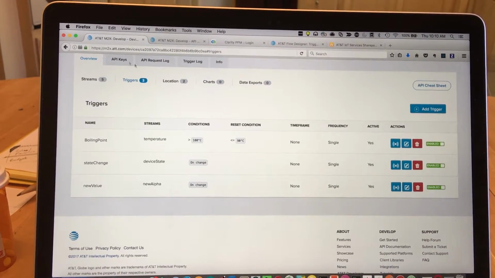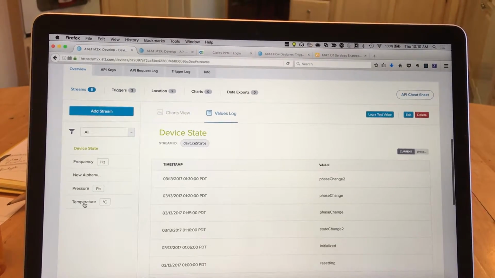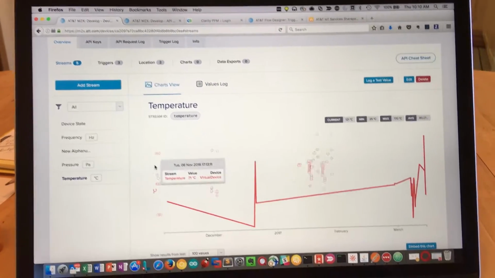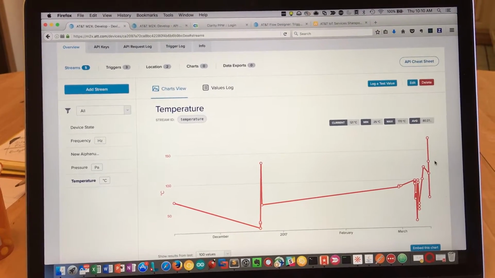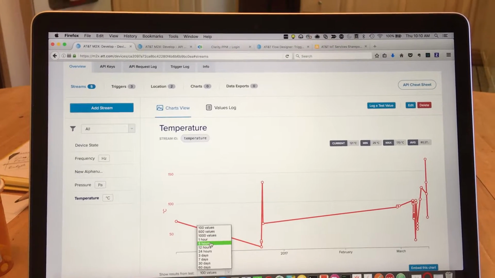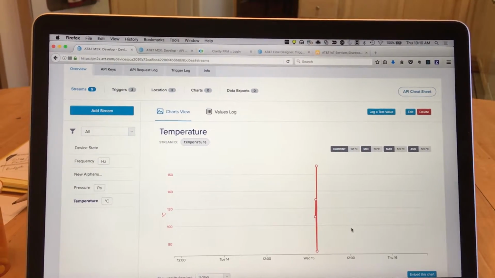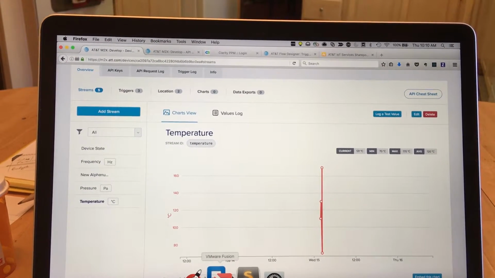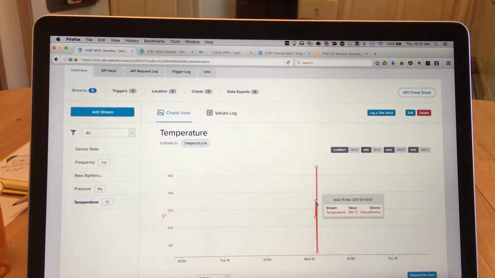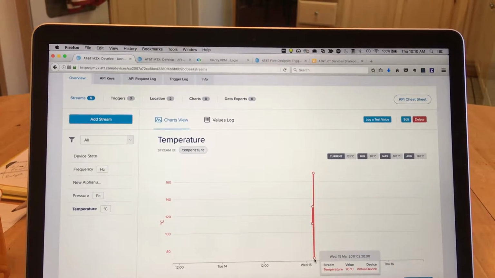Okay, so now I should have had a stream value, temperature, let's see, last 3 days. Make it small enough so I can see. And there was the 70.